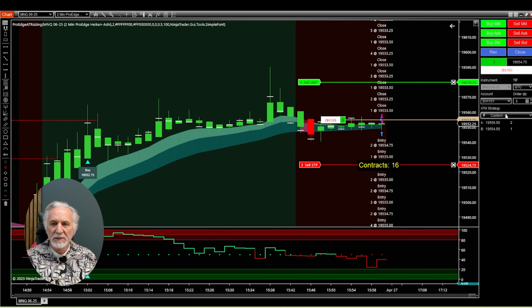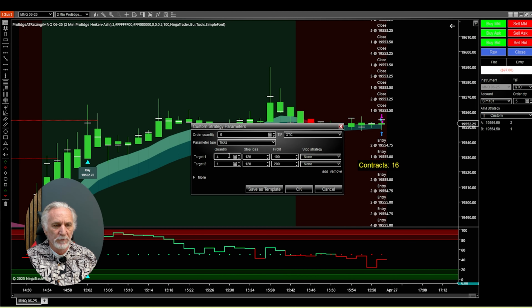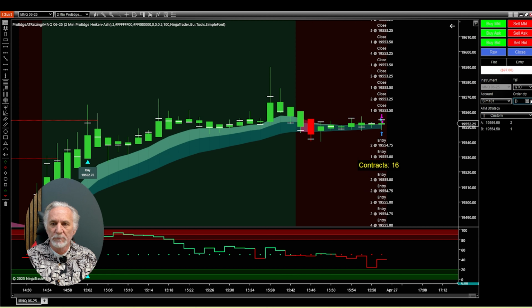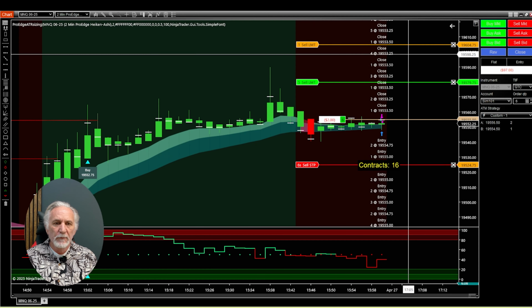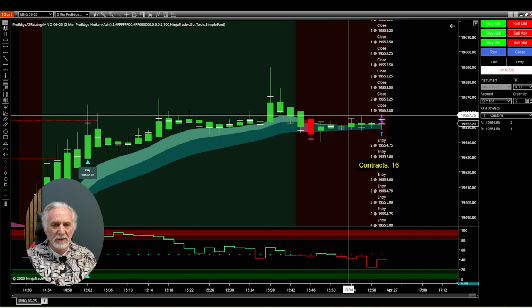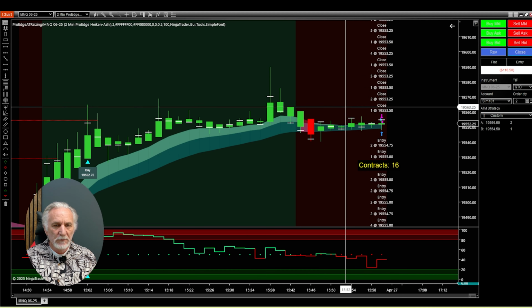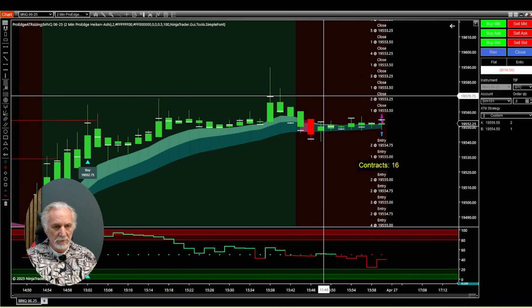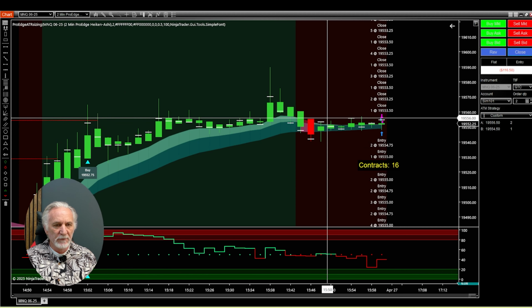So if you want to guarantee to have a runner, just put this on 1 and 1. And that's pretty much it. I just want to show you that in case you run into that issue using this ATR method.